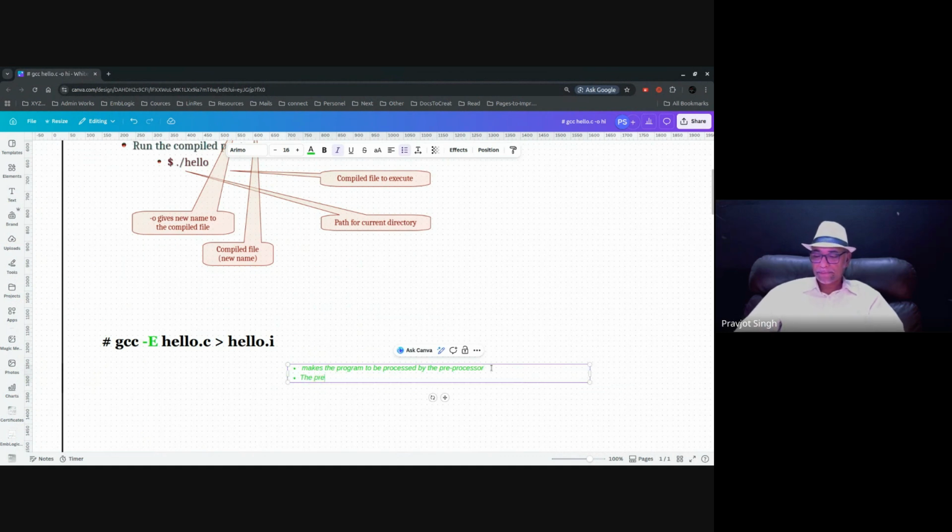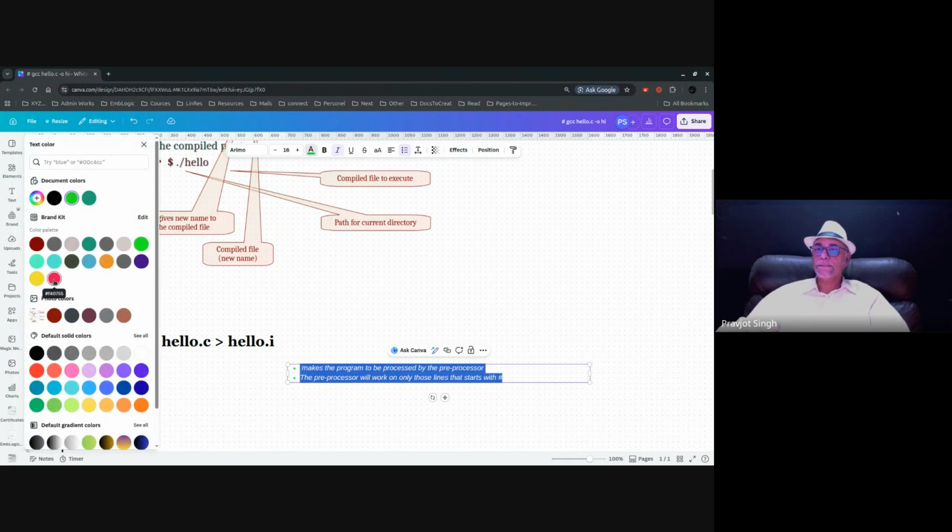The preprocessor will work only on those lines that start with a hash sign. Okay, so this is what is done by the pre-processing.